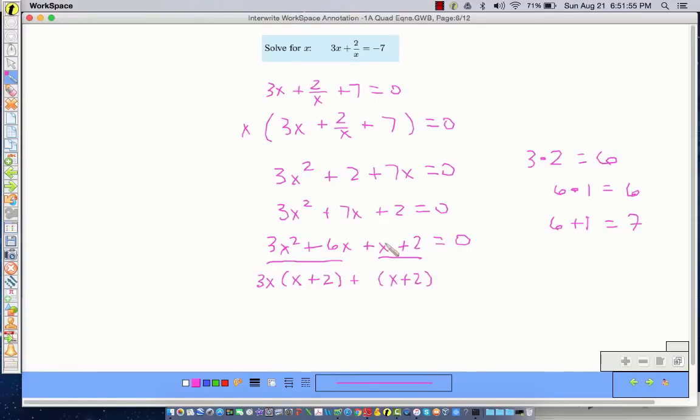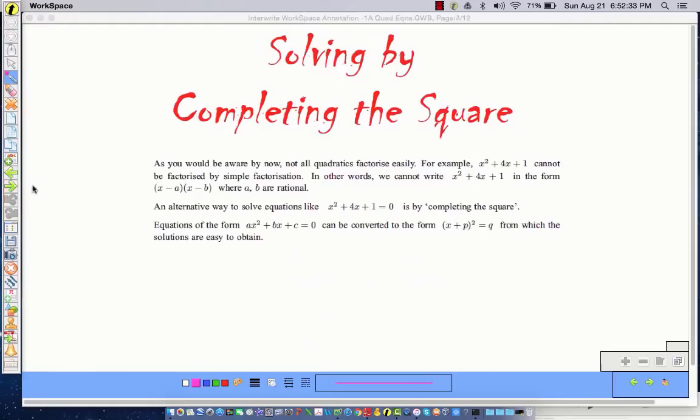Now, it might be that you have to factor something out of here in another type of equation or quadratic, but in this case, we got kind of lucky. Now, I have two distinct terms that have x plus 2 in common, so I factor that out of each of them, and what do I have left? I have a 3x, and the coefficient of this entire term is 1. And from here, you should be easily able to see that x equals negative 2 or x equals negative 1/3. Boo-yah! All right. What else have we got?